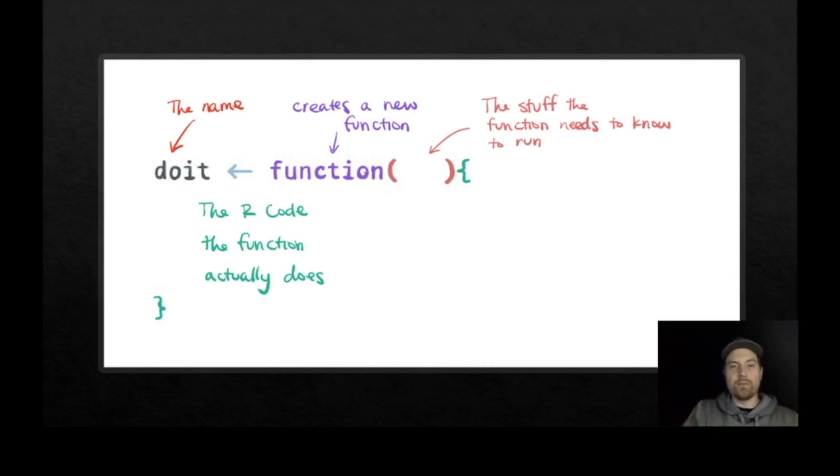On this slide, we have all these different pieces, and each one is important when we're thinking about making our own function inside of R. First thing is a name. If we give it a name, that means we can use it over and over again. We just call in the name and it'll come and do its work for us. In this one, we're just calling it doit.